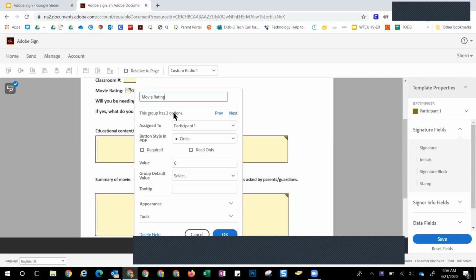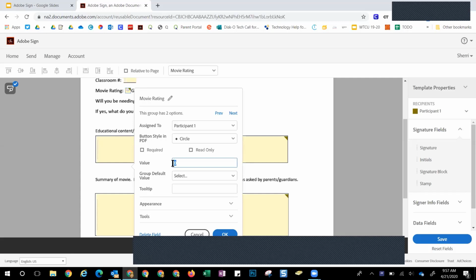And it tells me this group has 2 options. When it tells you that there's options, it's only going to allow you to choose one. Okay, so it's going to act like what they call a radio button, the little round buttons. If you want the person to only be able to choose one, that's fine. Leave them grouped together. But then down here for the value, we're looking at this first one. Value is what you're going to see if you eventually download all of this data as a spreadsheet. It's what you're going to see in the cell if that little radio button is selected.